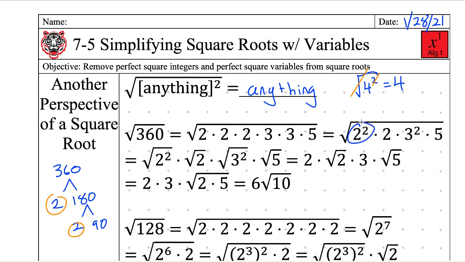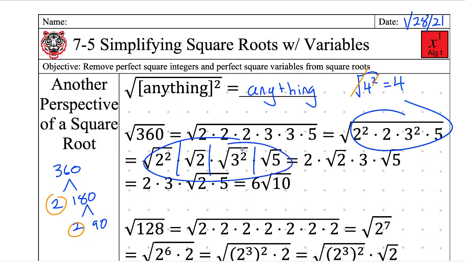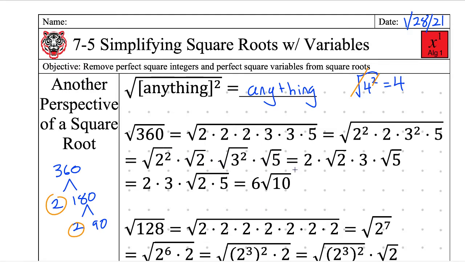You might be asking, well, why are you leaving the biggest even number? And the answer is, look, there's a square there. That's the whole point. We want to get something with a square here so we can get rid of it. So whenever you have the square root of a bunch of things being multiplied, you can break it apart. See, I have this, and I broke it apart into those 4 pieces. You're allowed to do that. It's a rule of exponents, technically, but it's just a property of square roots or roots in general that you need to know.